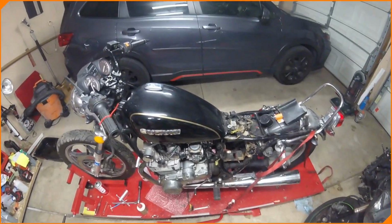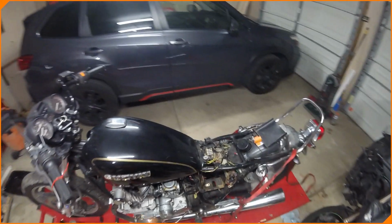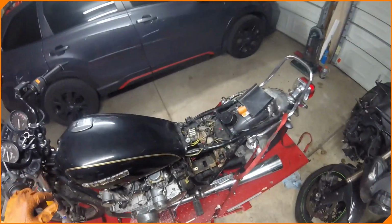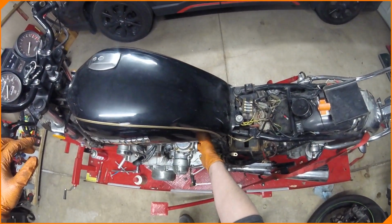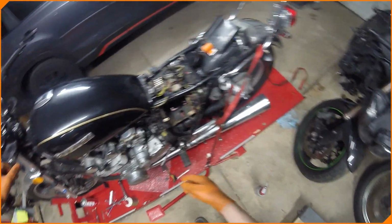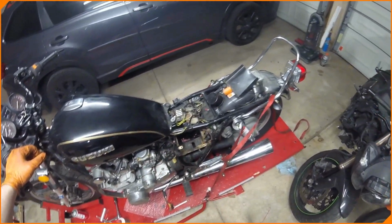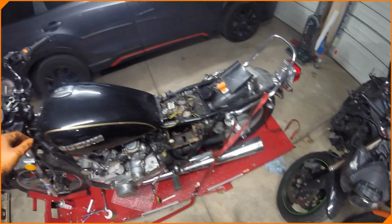Okay, YouTube, bike is back together. Got the old spark plugs in, tightened down, carbs are in. Played them a little bit. They seem to be pulling some fuel up. Yep, smells like fuel. There's nothing leaking. Cool. Got the petcock set to on, which means through vacuum it will work, supposedly.